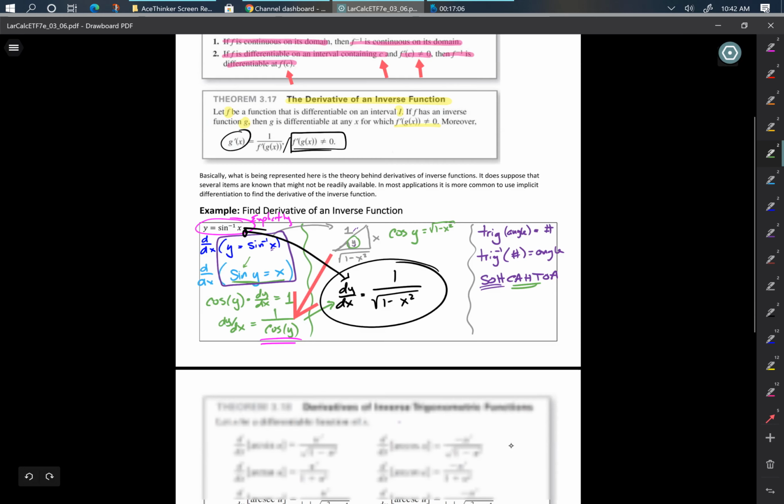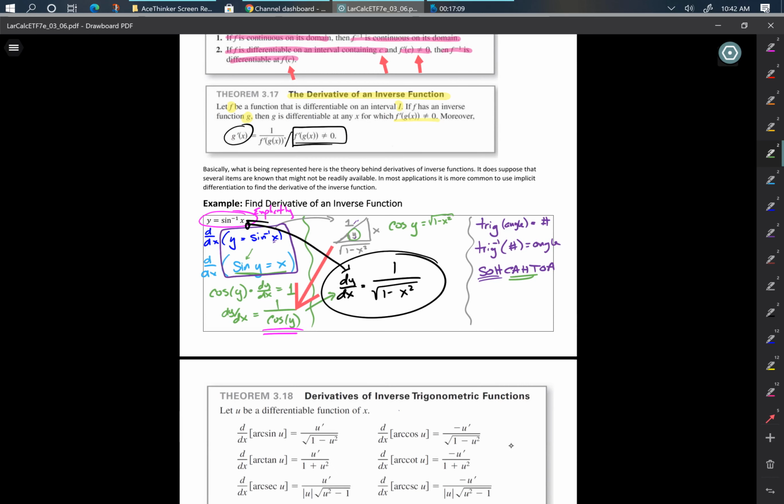This brings us to the end of section 3.6. What are we looking at here for this unit? We have 3.5, 3.6, 3.7, 3.8. So this will be week 1. Next week we'll do 3.7 and 3.8. Actually, I'll try to get those videos up at the end of this week so you can work ahead a little bit. And then we have an exam over 3.5 through 3.8. So this is half of the first exam.